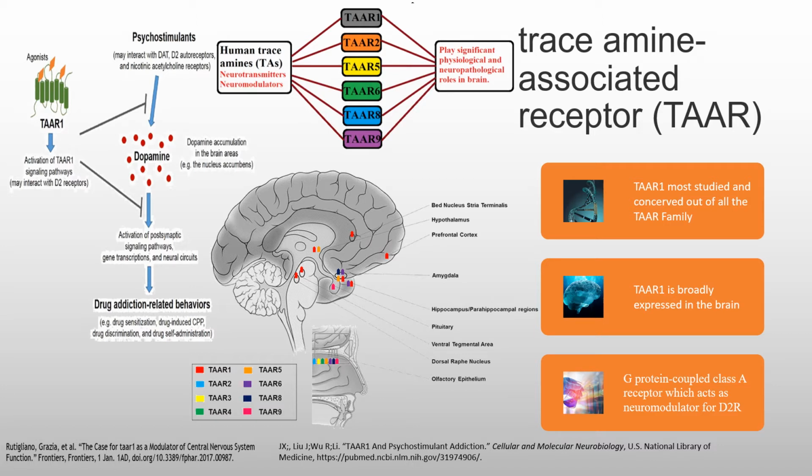And the Taar1 is also broadly expressed within the brain, as seen in this image here with the red dots located in like the prefrontal cortex, hypothalamus, and such. And also, the Taar1 is a neuromodulator for the D2 receptor, as seen here. What is affected with the Taar1, whether agonist or antagonist, regulates what the D2 receptor does with the dopamine and gives us the various outputs that we want for the different studies that we are producing.